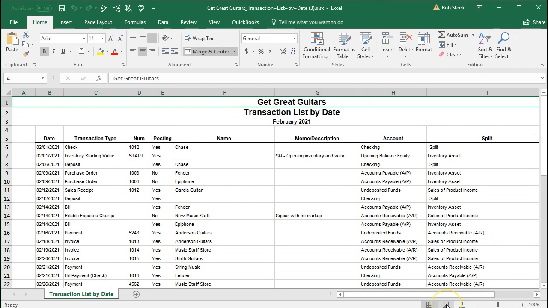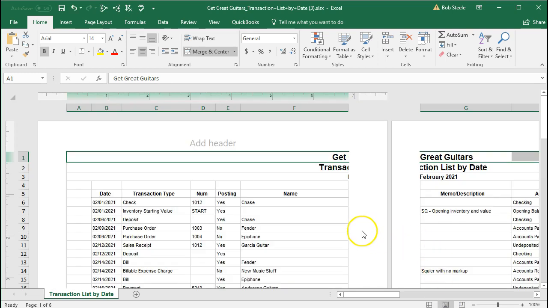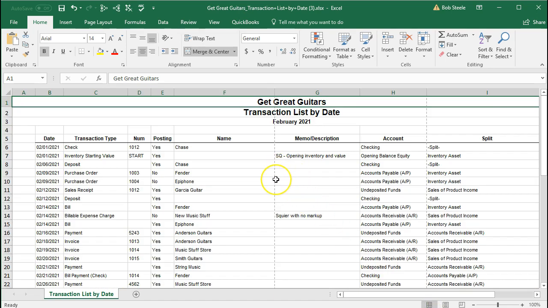If I click on the page layout, the second square, you'll note that the layout doesn't print on one page for the landscape, and we would really rather it do. So I'm going to go back to the normal, and then it gives us these little lines that show us where it's going to print. So I'm just going to go through our order of operations to fix this.